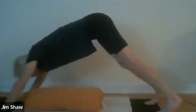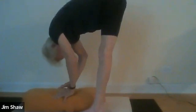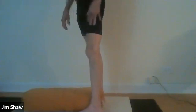And then back to downward dog, Adho Mukha Svanasana. Again, resting the forehead if you can. And then walk yourself into a standing forward bend. And then inhale and come up. Be careful if you're a little lightheaded.